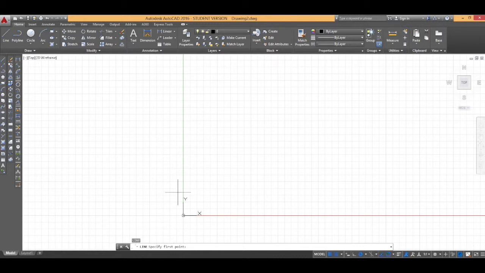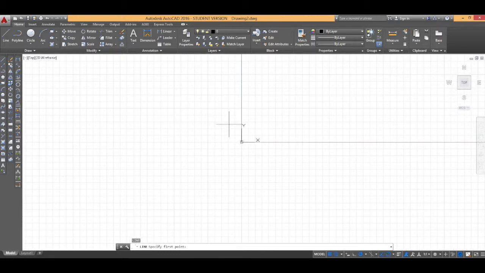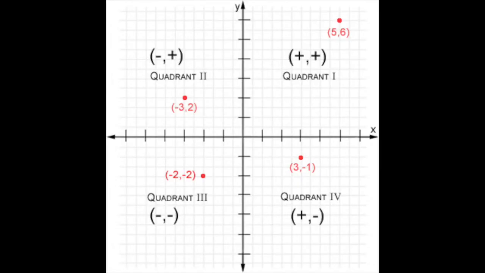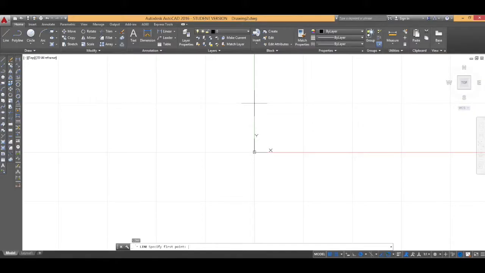We can either select wherever the cursor is at, or we can actually input the exact starting coordinates based off of a polar coordinate system. Polar coordinates are based off the modeling space being separated into 4 quadrants. Displayed is a graphic with a brief breakdown of polar coordinates. As you can see, as we input values, it will position it based on its relation to this polar coordinate system. We enter these values by typing first the x value, followed by the y value.